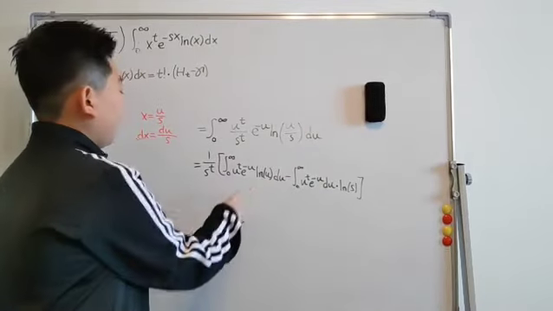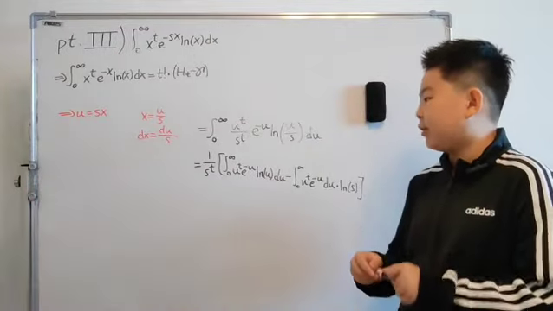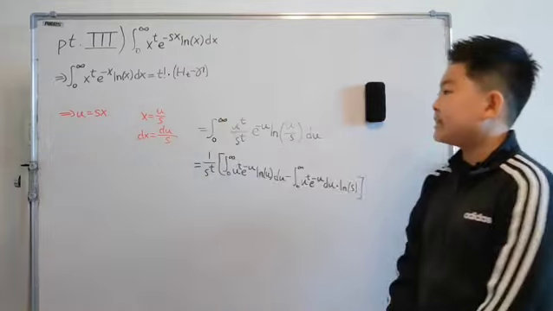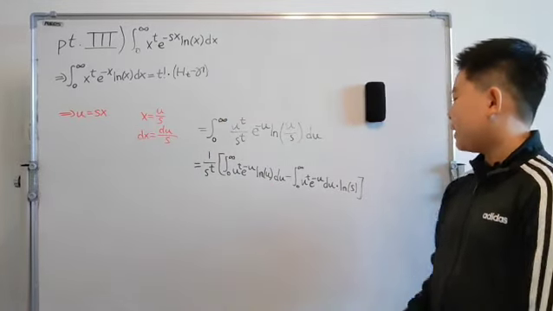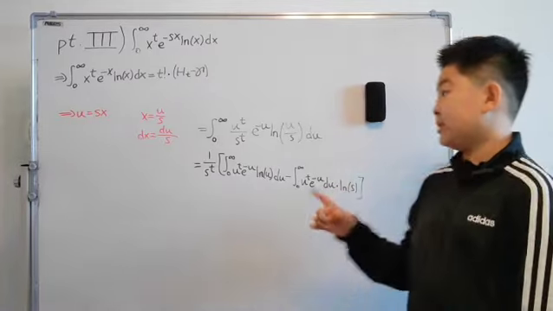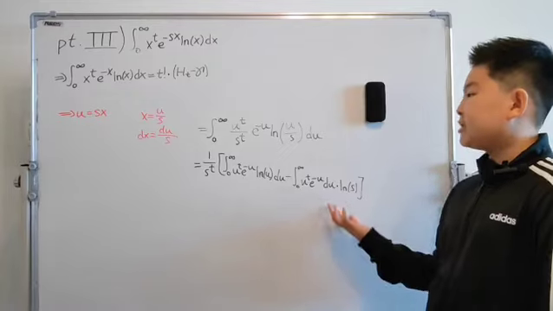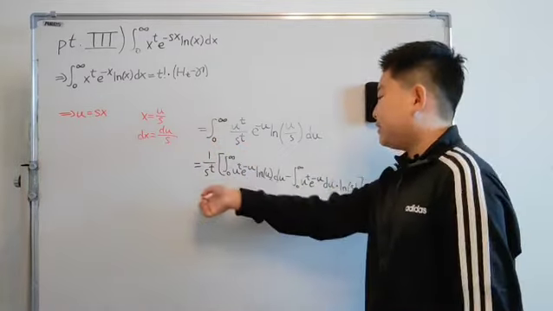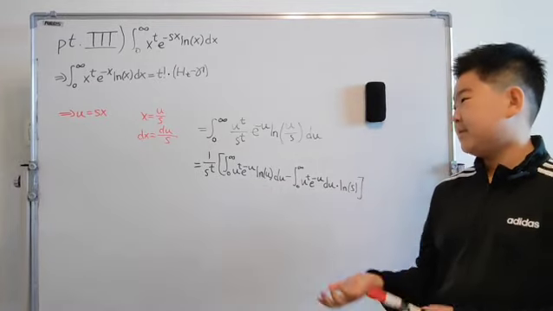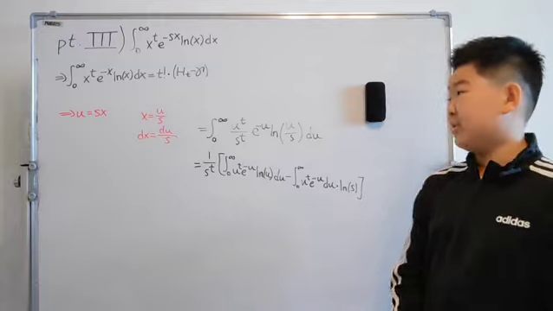Very nice. And as you can see, this integral we have right here is exactly part 2 of the original problem. And we can just substitute this for that. And we notice that this integral right here is exactly the integral representation for t factorial. Meaning that we have a constant factor of t factorial. We can factor that out. And then we can just move things around. And technically, that would be our solution right here.